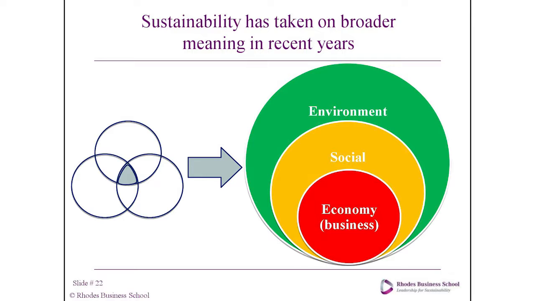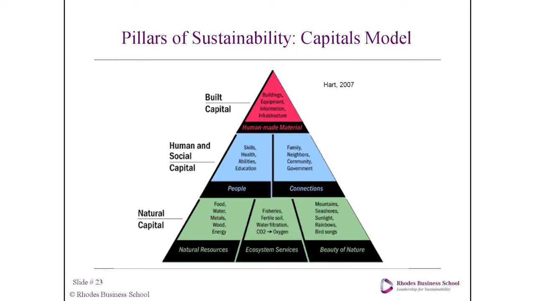I want to get back to our capitals model, and that's on the next slide, slide 23. Now, I'd shown you before the natural capital component, not just our ecosystem services, but also the actual resources that we use and the aesthetics of nature. As you can see from this pyramid, the top bit of our pyramid is the built capital. I'm on slide number 23. Built capital and our financial capital, we know, is there in order to help us develop our economy, help us build our businesses. So these are all the capitals that are traditionally important to business. The buildings we have, the infrastructure we have, the money we make, all the man-made stuff.